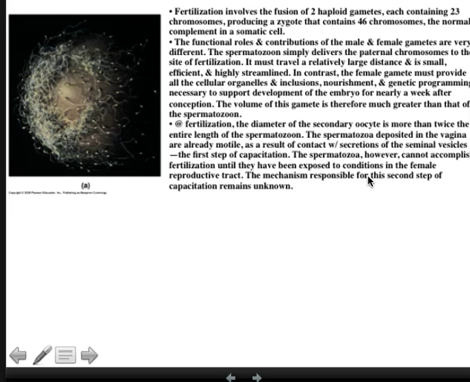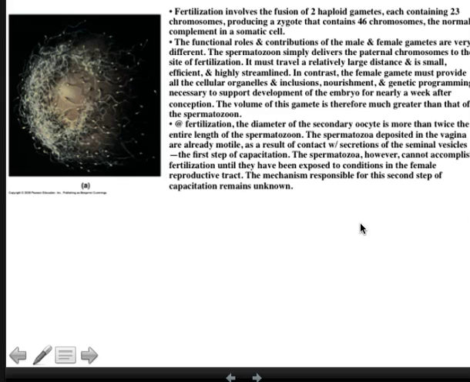If you have, for instance, a constriction in the oviduct, the sperm, as you can see, are much smaller than the egg, and they can swim past the obstruction and fertilize the egg lateral to the obstruction, and that can result sometimes in an ectopic pregnancy, where the embryo will develop either in the fallopian tube or could perhaps, if the egg doesn't get drawn into the oviduct, implant in the abdominopelvic cavity. Either of these would result in an ectopic pregnancy, which could be a disaster for mother and child. At fertilization, the diameter of the secondary oocyte is more than twice the entire length of the sperm.